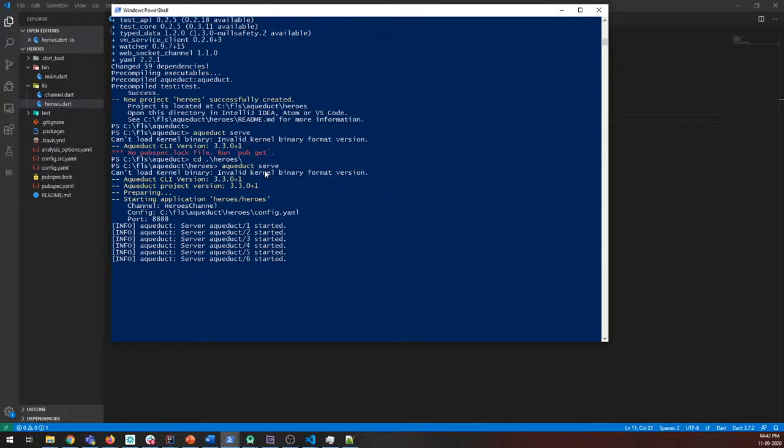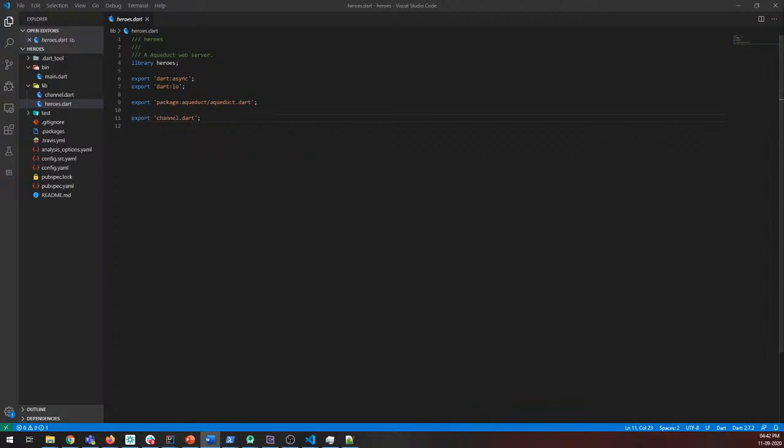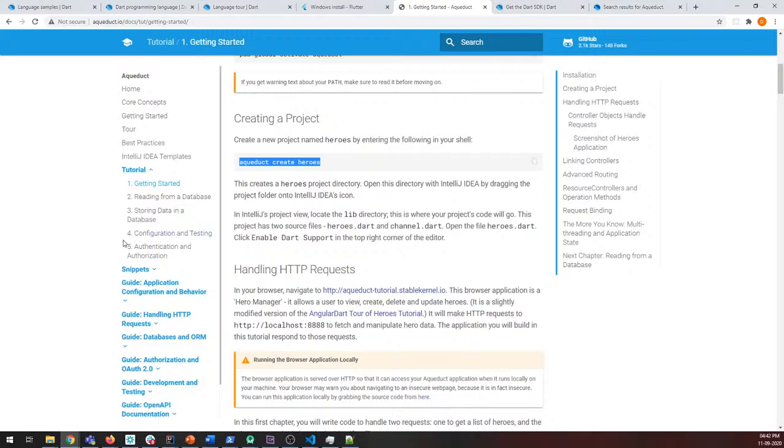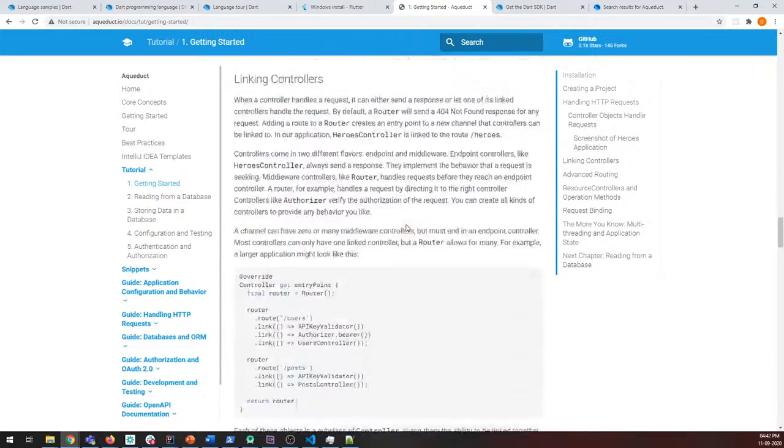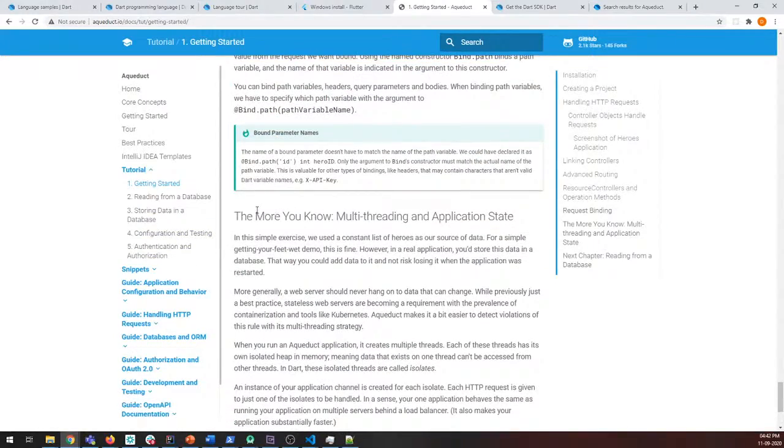This whole point is documented in the definition of Aqueduct. When we go a bit down, we'll find it. The more you know this, but it is a very good read.